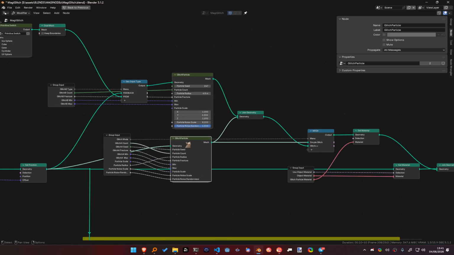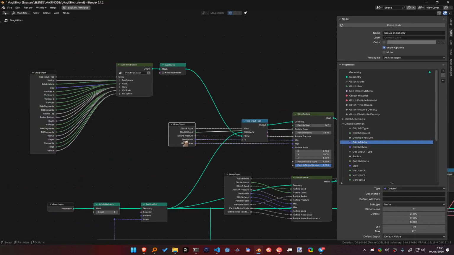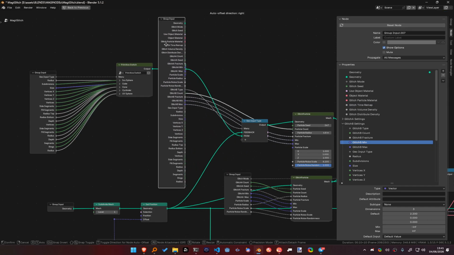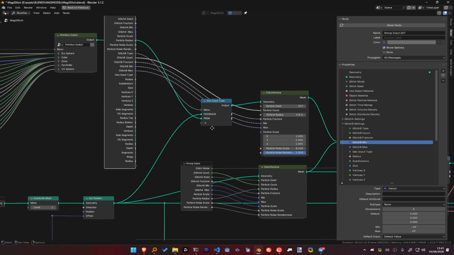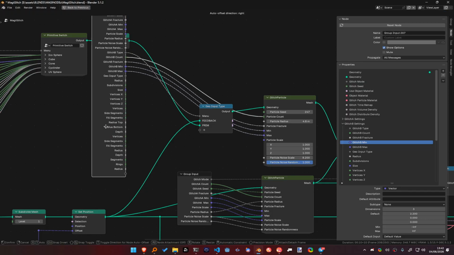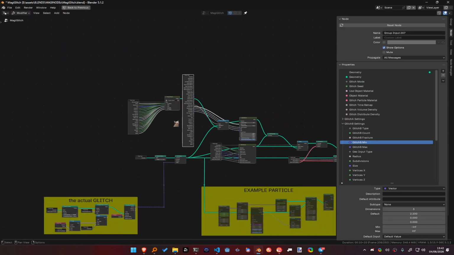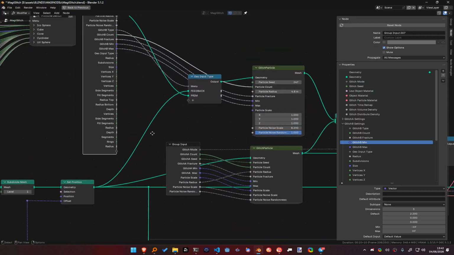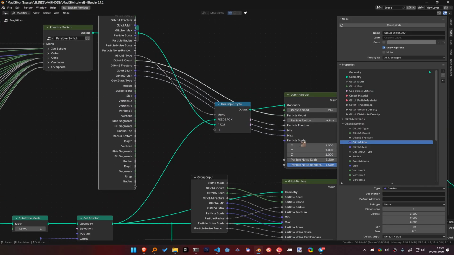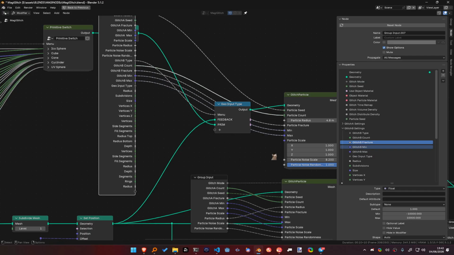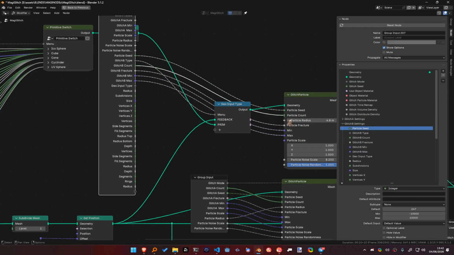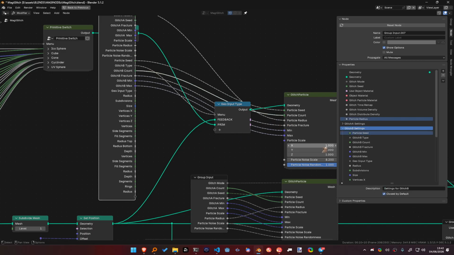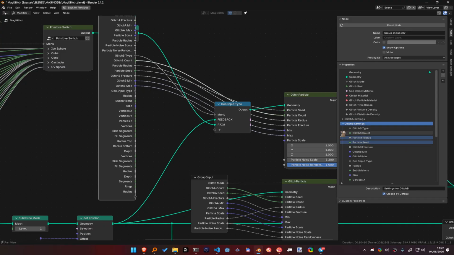Well, I can't believe I just did that. Anyway, let's do it again. Control H. That's looking ridiculous. This is all in one thing. Okay, so particle C, glitch B, particle radius, glitch B. So a seed, count, radius.